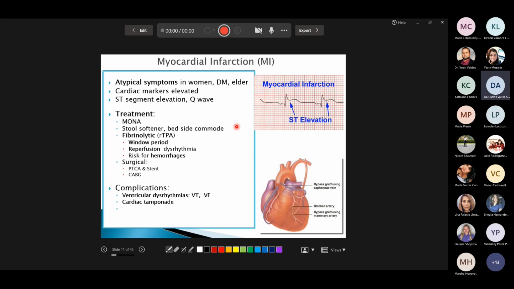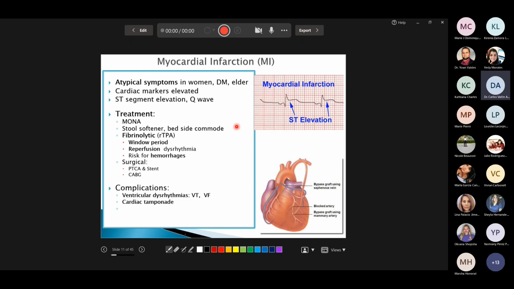Old people, everything ends in what? Confusion. Old people, very old people, have a UTI, a urinary tract infection: confusion. Have a pneumonia: confusion. Have a subdural hematoma: confusion. Have a myocardial infarction: confusion. Have medication that is producing toxicity: confusion. So you need to know that it is a common presentation in older people.